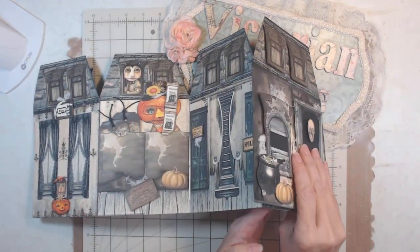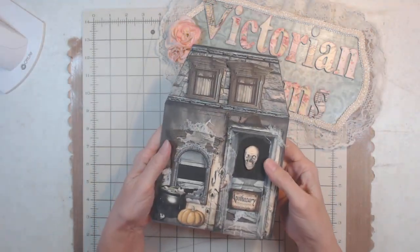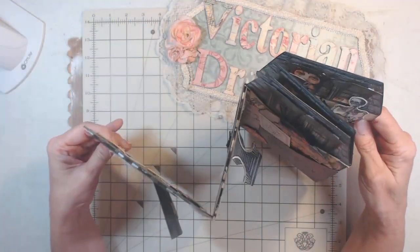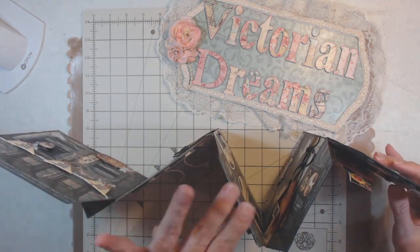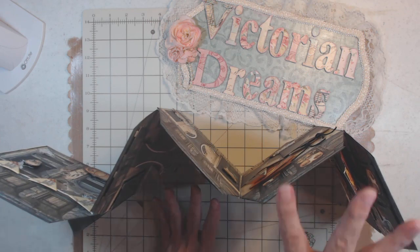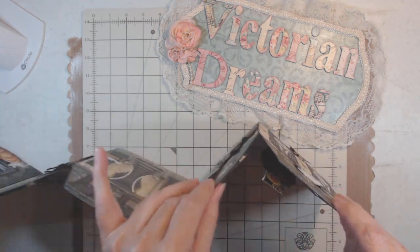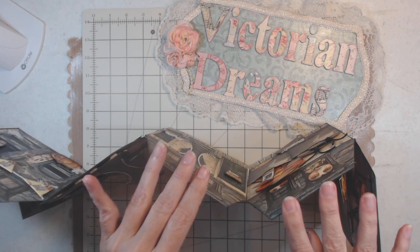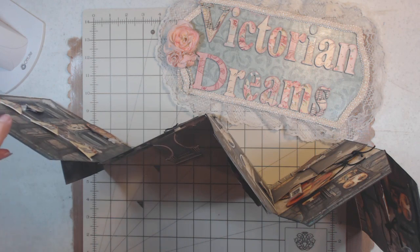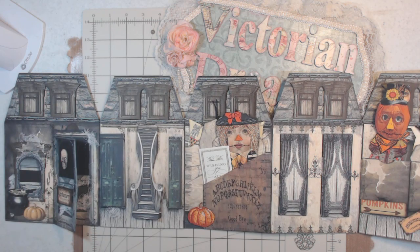So let's see how to fold this back up. This is the back, and that is the front. So see how the front door. So that is my birthday card. 1, 2, 3, 4, 5 sections. But it's actually three. These two come together as an 8.5 by 11 piece of paper. This is 8.5 by 11, and then this. So there is my project. I hope you like it.